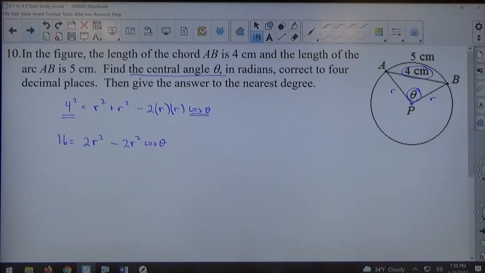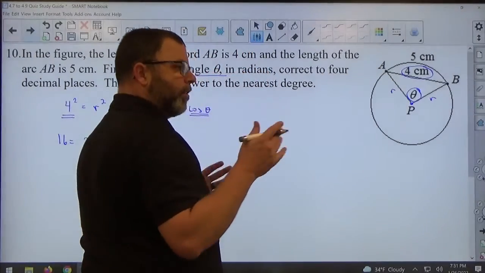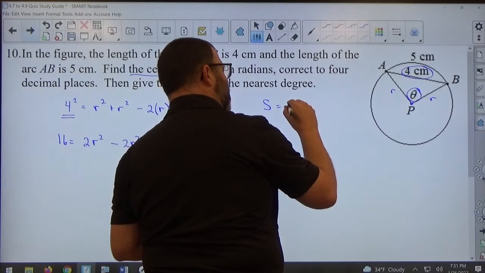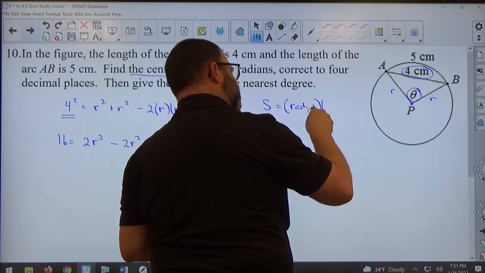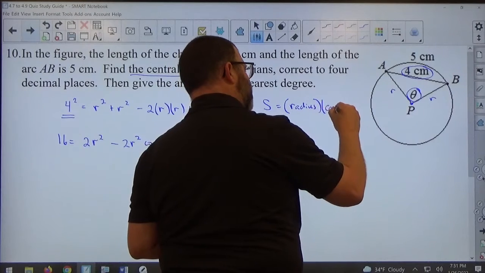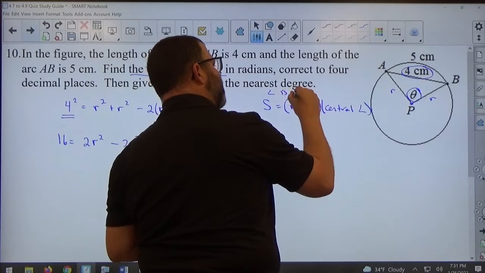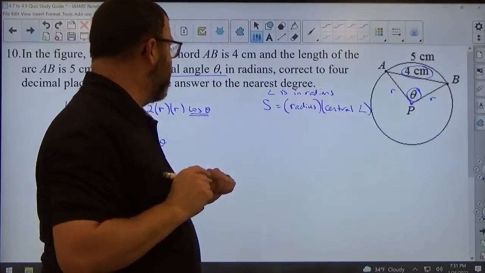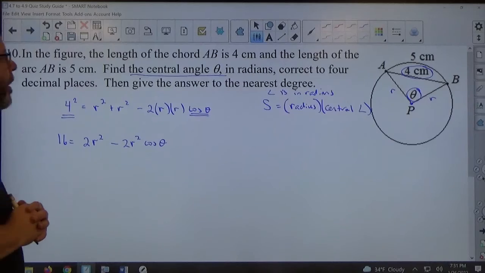Next, the relationship between the arc AB, along with the radii and the central angle. When we're dealing with radian measures, which we're going to start off with, it's easiest to go with radian measures. The arc length of a circle is radius times central angle. Again, that's as long as the angle is in radians. So in this case, I'm going to assume the angle is in radians. Anytime I get a theta in this problem, the theta is going to represent a radian measure.